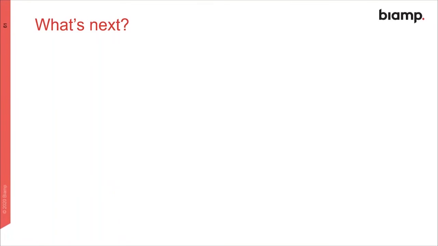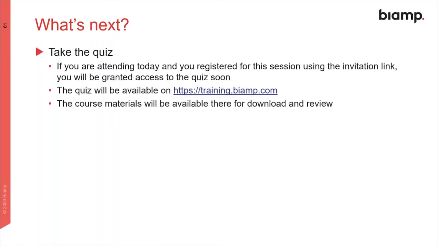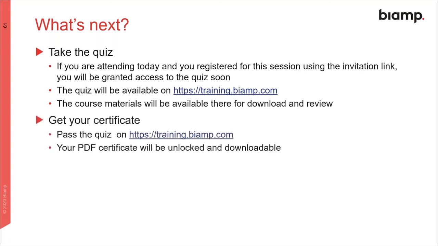I'll also explain that to get a proper certificate, you will have to head over to the training website. If you are attending today and you're registered for this session, you will be able to access the quiz on the training website, training.biamp.com. It also allows you access to the full course. Of course, you don't have to take that course now. You can simply directly attempt the quiz. And once you pass the quiz, you will unlock your certificate.